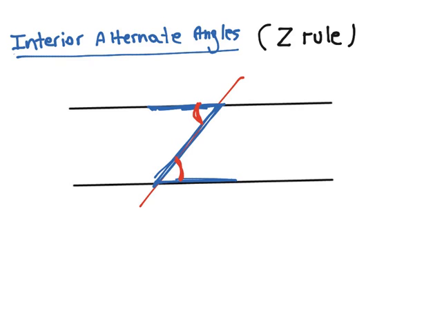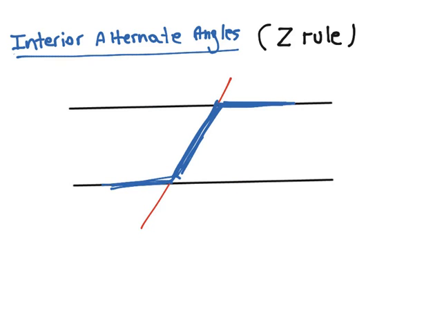Also, because of the Z pattern, and I'm going to draw the reverse Z for this. It's a funny kind of looking reverse Z. Also, these interior angles are equal. We knew that these angles were equal in the previous little example, and now the red angles are also equivalent, and they're also called interior alternate angles. They're called interior alternate because they're inside the parallel lines, but they're also on the opposite sides of the transversal.